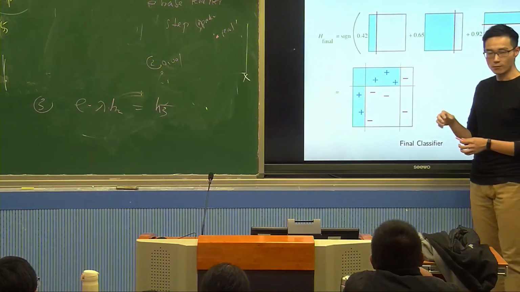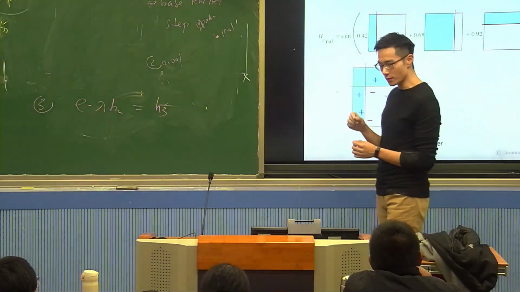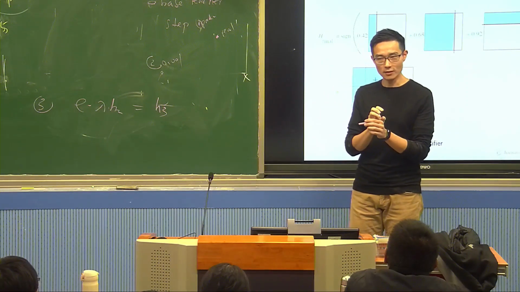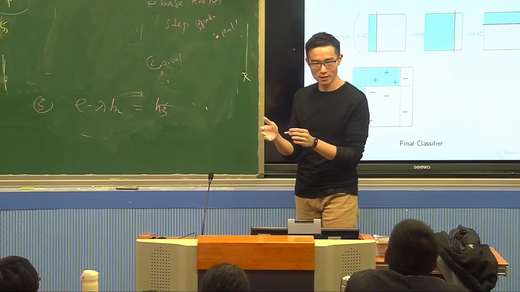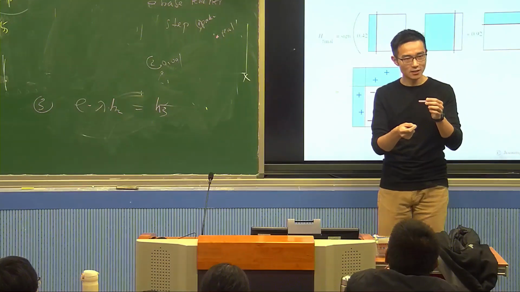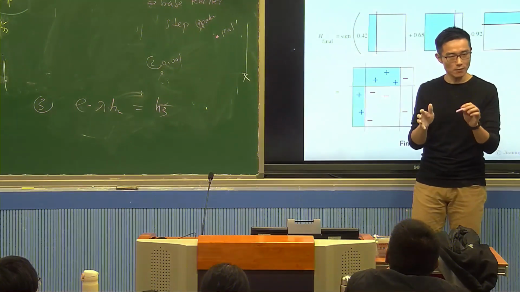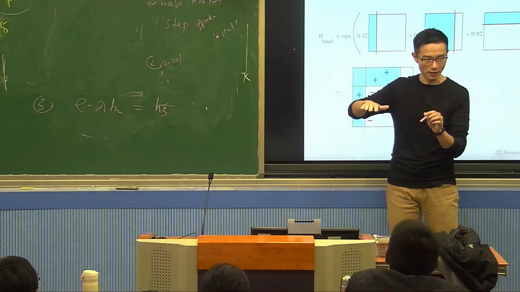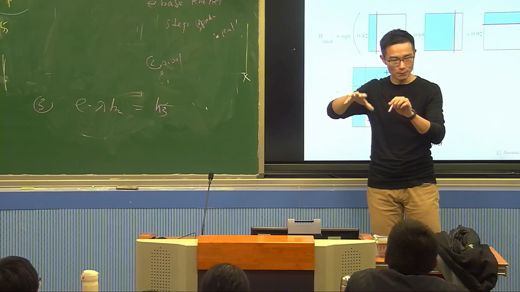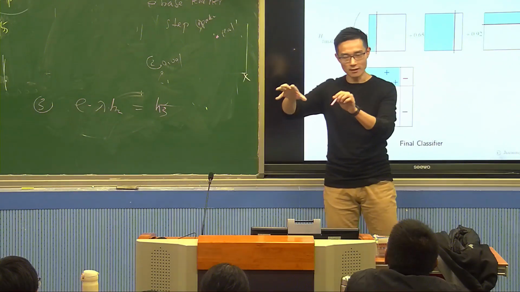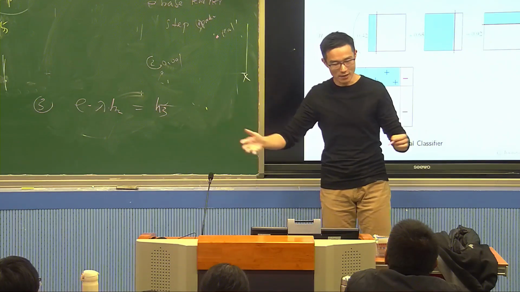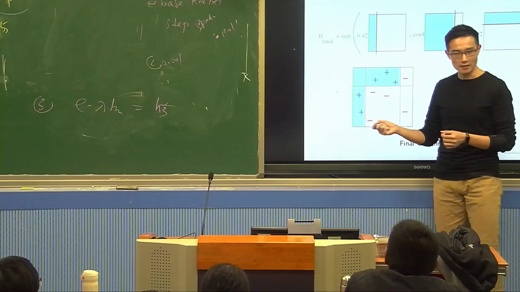The one thing I haven't mentioned is, in order for boosting to be really successful, the base learner, which is each model you fit, you want to make it simpler. You don't want a very complicated model, so you don't want a very large tree for each base learner. You want something like a stump, a simple model, but then you learn very, very slowly, so that every time you focus on using a simple model to classify a few important data points, and then you move on to other important data points. Every time you use a simple model to fit them, and then you get everything together, you get a very complicated model that typically performs very well. That's the idea of boosting.